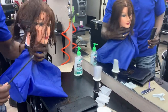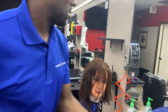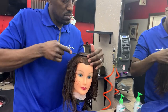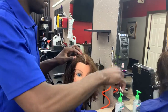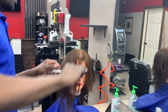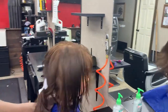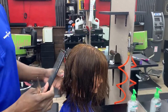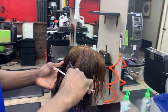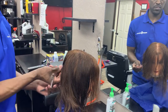So, now you can turn this mannequin all the way around. You can get this last section. So remember, in between these eyebrows is your guide. This is already cut, remember? So, you have that. You can pull that over here. Now you got this last section, y'all, so we can get this quick. You're gonna do it like this. You got this section back here, remember that we pinned up. It was already cut. You wanna get a piece of that guideline from the back. Don't forget, all the rest of the head is cut.